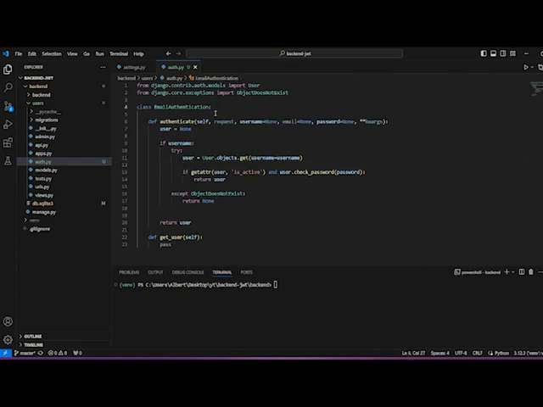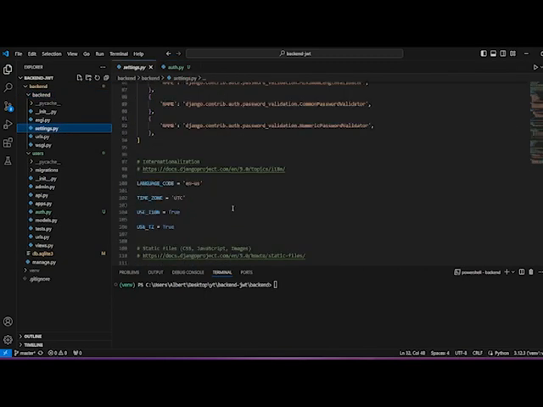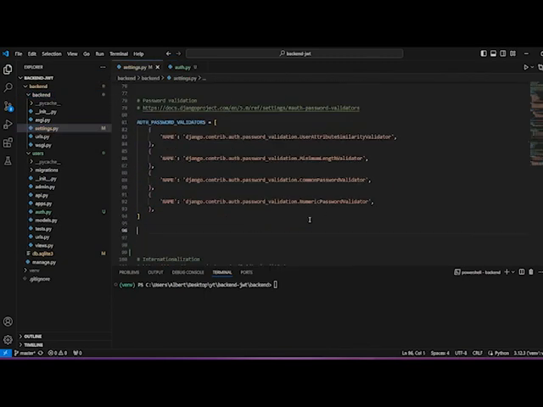To tell our Django application to use this authentication instead of the default authentication, we need to come here in the main application's settings.py and come down here. We have to define AUTHENTICATION_BACKENDS.